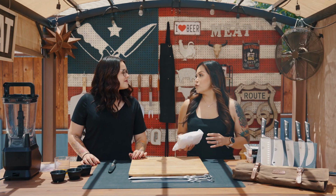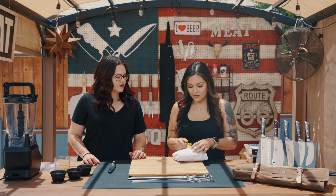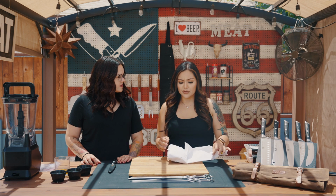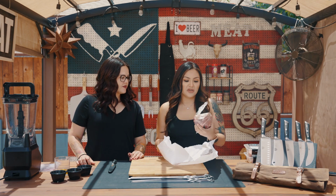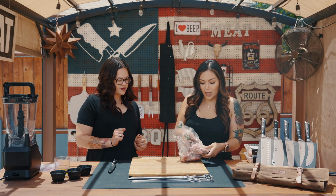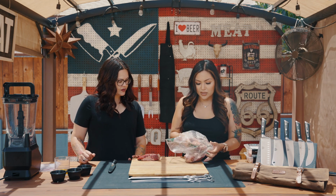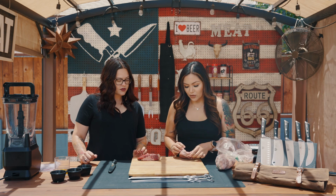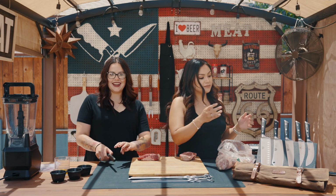So here we have our 2 pounds of filet mignon that we're gonna start cutting. Why did you pick filet? It's the most tender cut of meat, and you can put a lot of flavor into it. I'll give you a steak to cut. We're gonna start by trimming the outside, like the silver skin and the fatty pieces. Do you have your knife with you? I do.